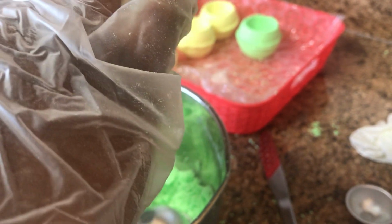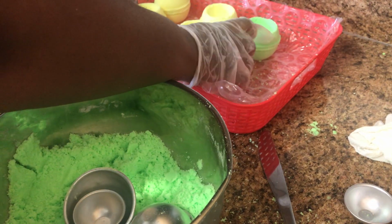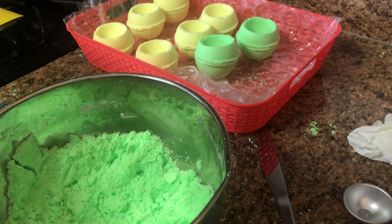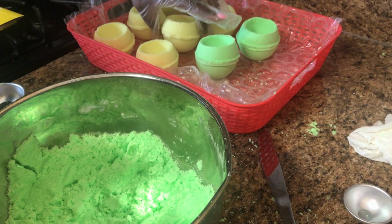and then you go and you remove it. And it's hard to do with the gloves on. It's like a pain. Now, if you have another set, you can go ahead and kind of leave them overnight. That would be amazing. But if you don't, just put your fan on in your kitchen so your mix can dry, and you'll be perfectly fine. I'm gonna move these over a bit.